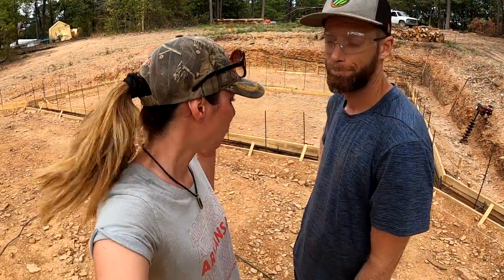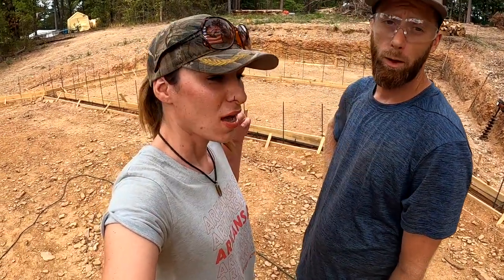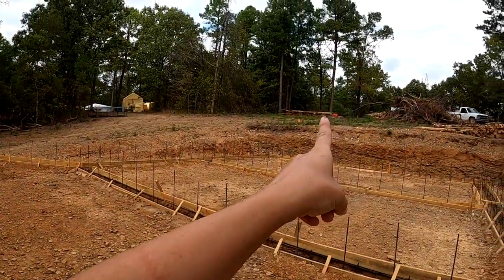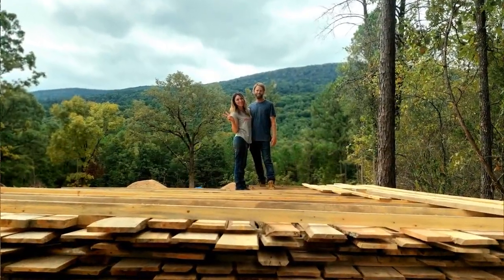Well, hey, you guys, we are back down in the hole. Oh, yes. We finished all of that stack. If you guys can see it over there, I'll take you up closer here in just a little bit, but we finished the stack of wood. So that's no longer an issue for us.